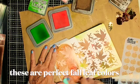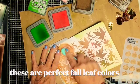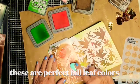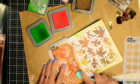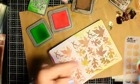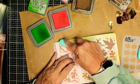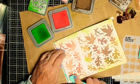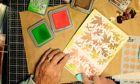But anyway, I digress. The colors, as it turns out, really did work perfectly for this, because if you're in an area where the fall leaves change, these colors really kind of work into that. I thought they did anyway. And I took some green and did the edging. And actually I thought that worked out pretty nice. It looks pretty good.